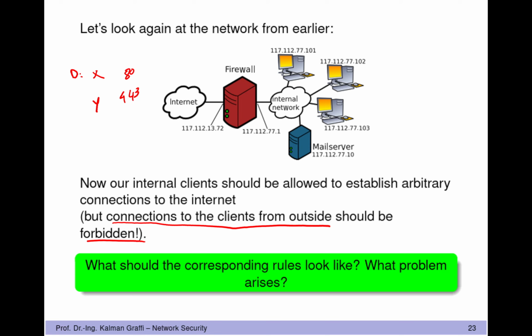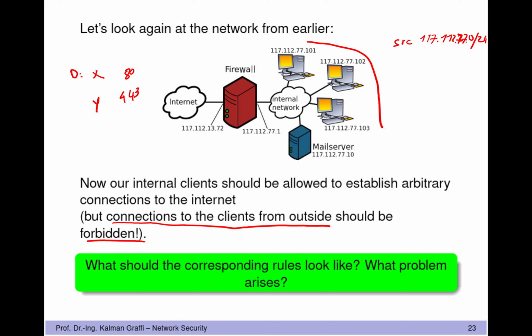If someone from outside wants to connect, it shouldn't be allowed. These are our internal clients. Let's say we know their IP addresses. What we know is the source IP address, let's say 117.112.77.0/24.